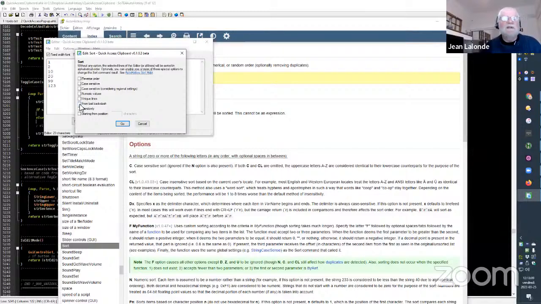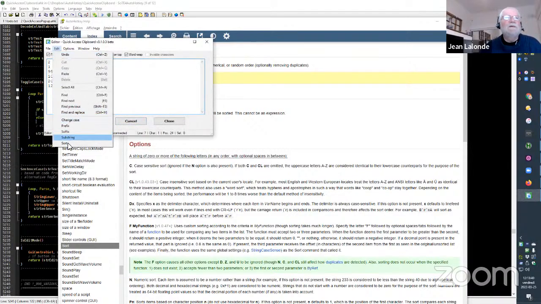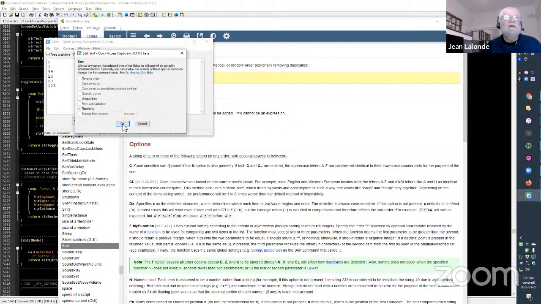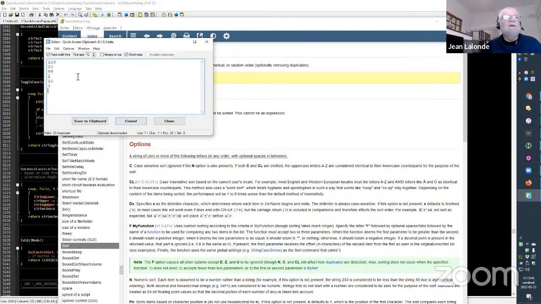From last backslash is convenient when you want to sort considering only the file name, when you have a list of files and they are in various folders. If you sort them by default, it will be sorted by the order of their folders and subfolders. But if you want to sort them by only the last part of the file name, after the last backslash, that's what you can use. Randomly is funny. It will just sort it in any order, different each time. So it can be good if you do a contest and you want to draw the winner.